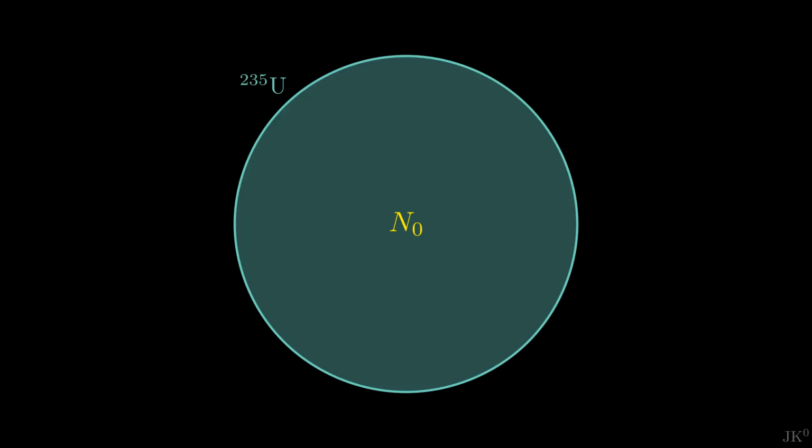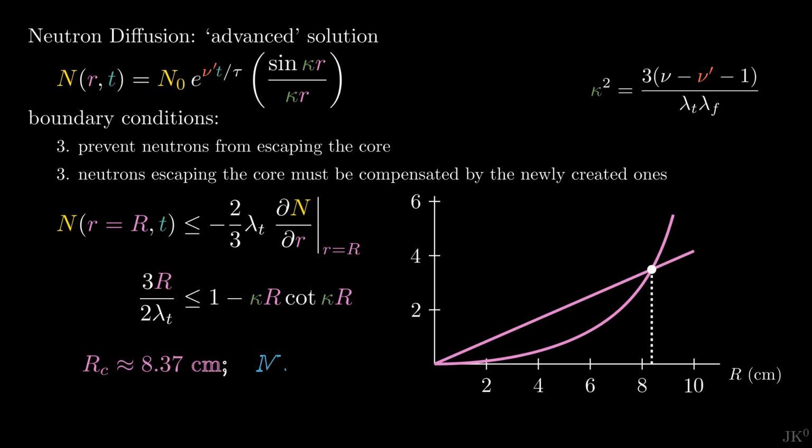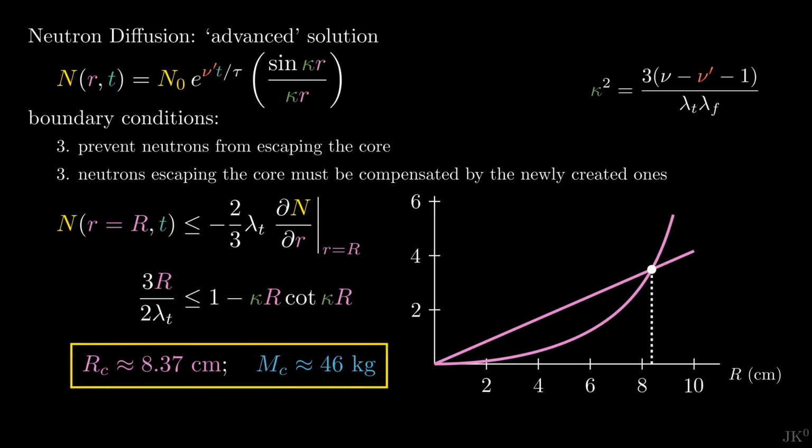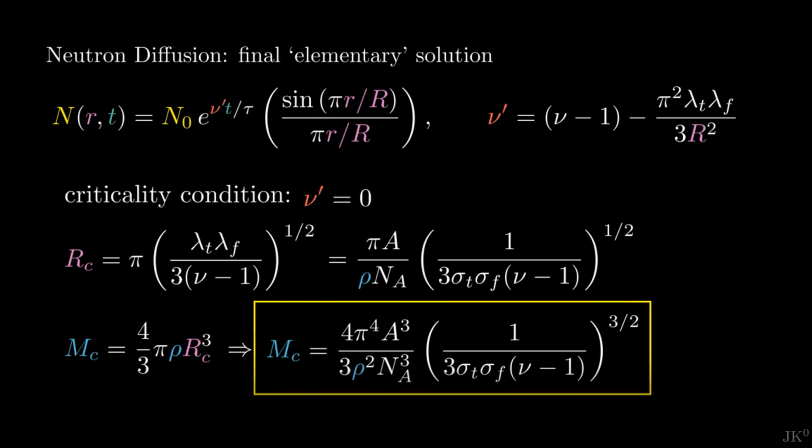The fact that we can allow some neutrons to escape because we are producing so many new neutrons inside the material by fission, by this exponential growth, we have been able to reduce the critical mass to less than half of the elementary solution. So here is the critical radius and the critical mass for uranium-235. So far, I have assumed the bomb core to be uranium-235, but if we use the parameters for plutonium-239, we can get the corresponding critical radius and critical mass.